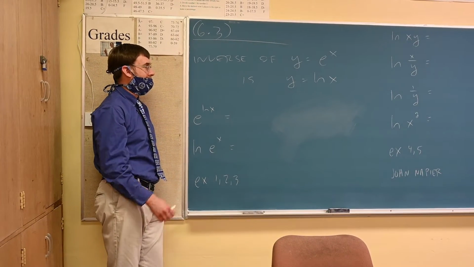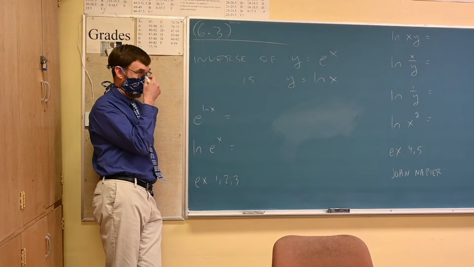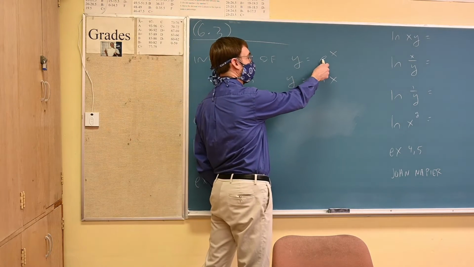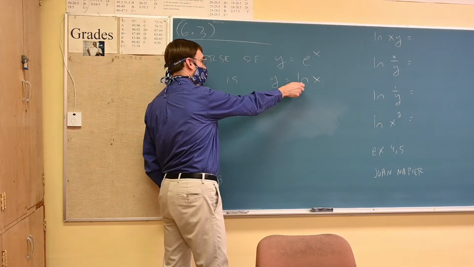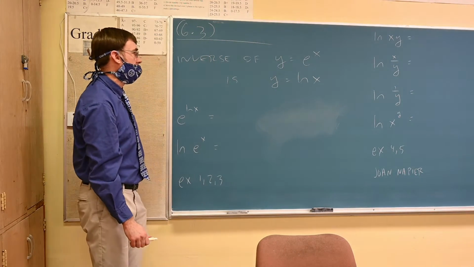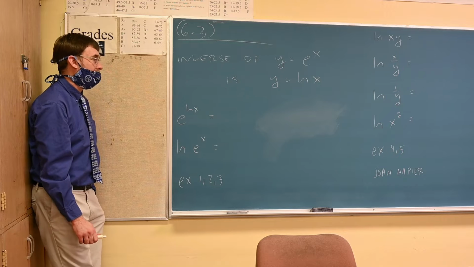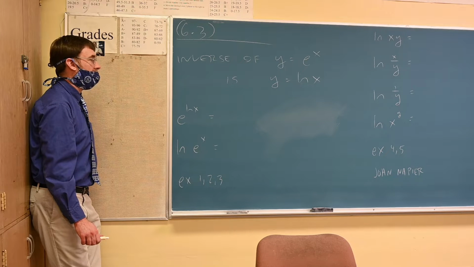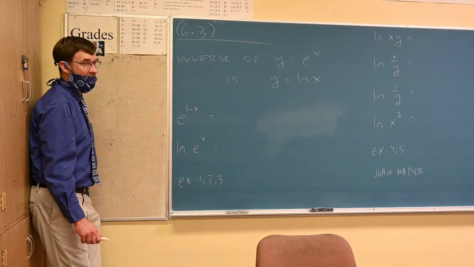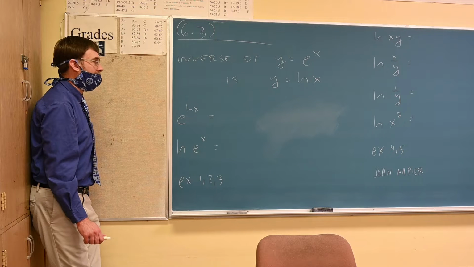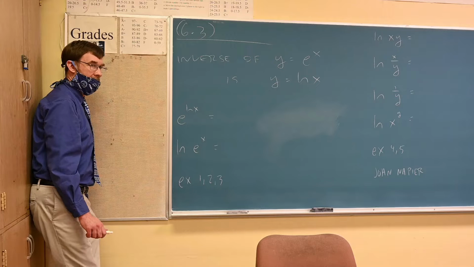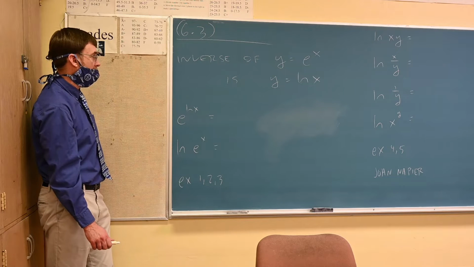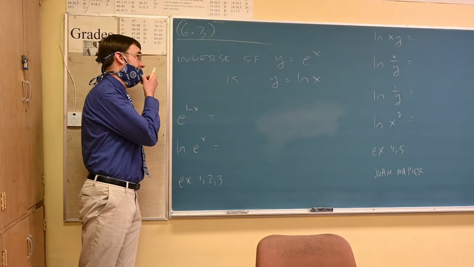It's slightly connected to 6-2 when we talked about inverses, because they're going to tell you that the inverse of e stuff is natural logarithm stuff, which the button on the calculator for that and the punctuation on the board for that is LN. So the L stands for logarithm, the N stands for natural. We've done some logarithms before, but it's been a while, so this is largely going to be a logarithm review, I think, today, but with a little bit of calculus mixed in as well.